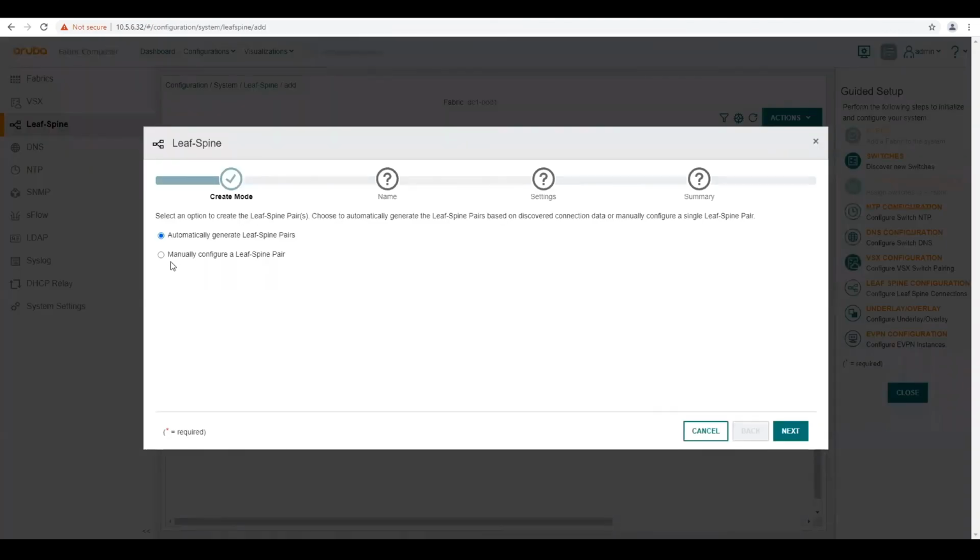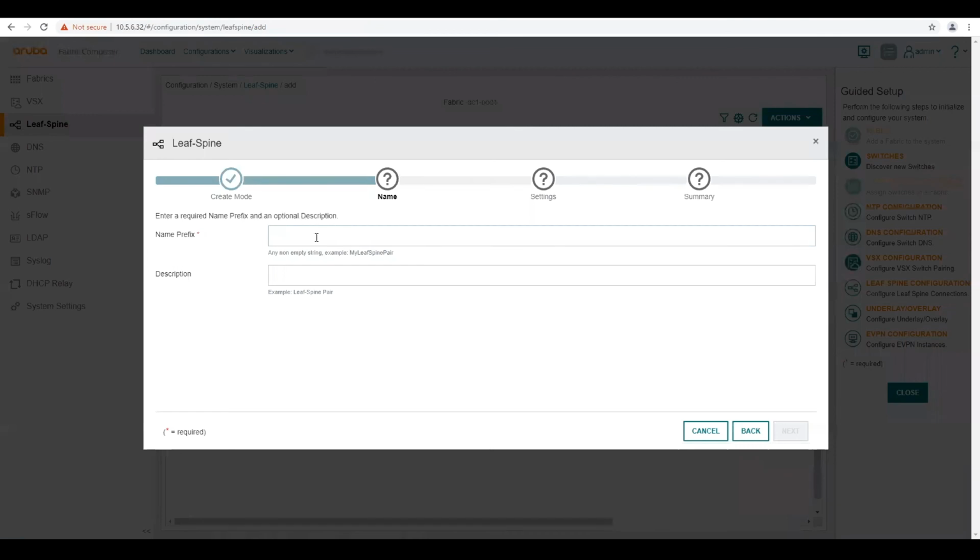It's very easy. We've got two options. We've got the manual option and the auto option. The auto option is so much quicker and easier. If you use manual, it works perfectly fine, but it's laborious because you've got to configure every point-to-point link. So it's much easier to use the auto option. The manual option may be beneficial if you've got specific links that you want to address from an IP address range separate from the normal pool that you use. But we'll use the auto, and I'm just going to call it leaf spine.